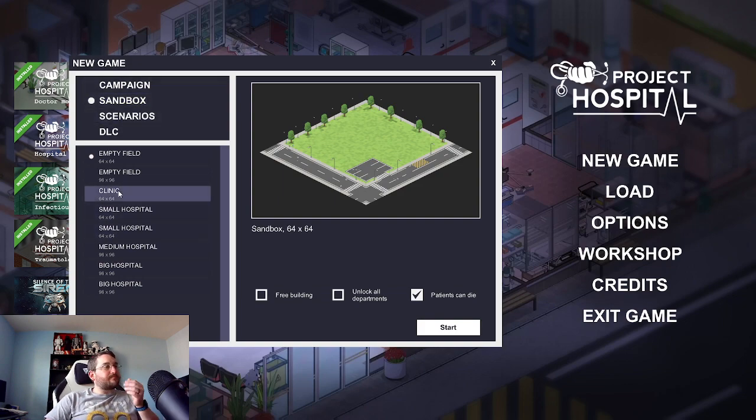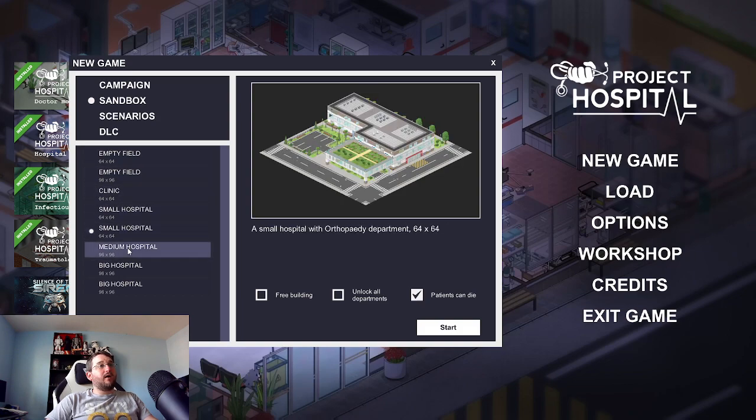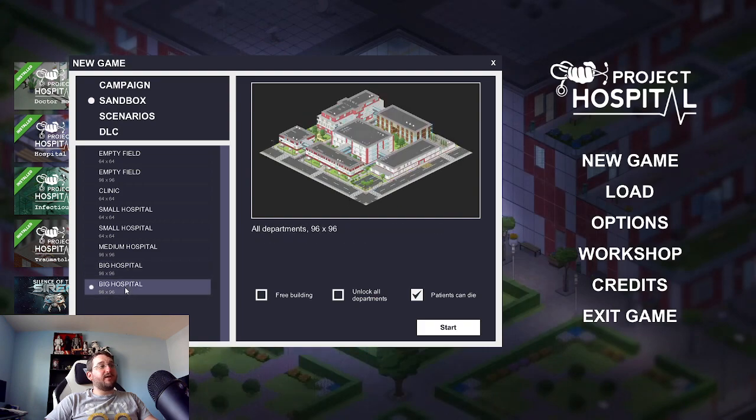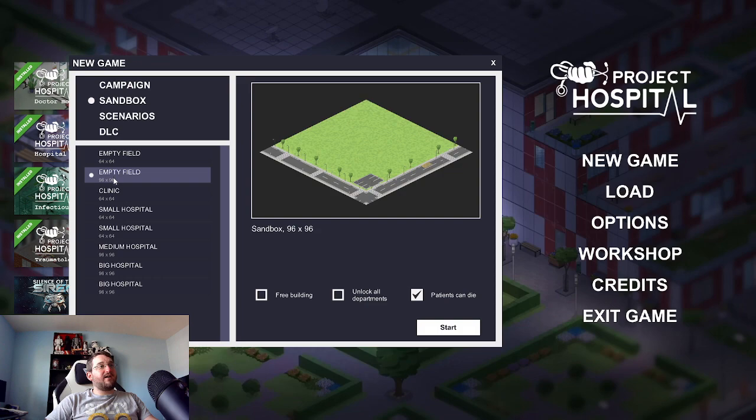So essentially, you can start as an empty field, a clinic, small hospitals, medium hospital, big hospitals, right? There's different size maps that you get to build on.